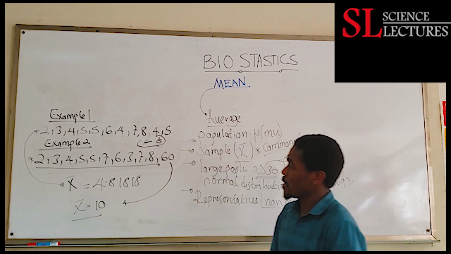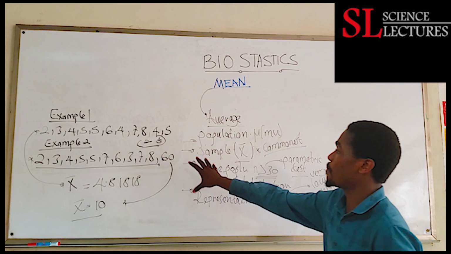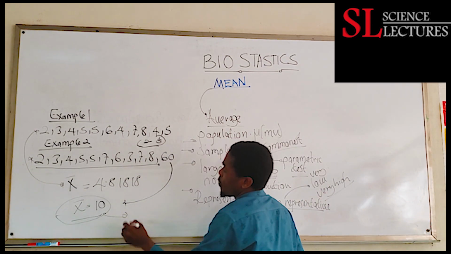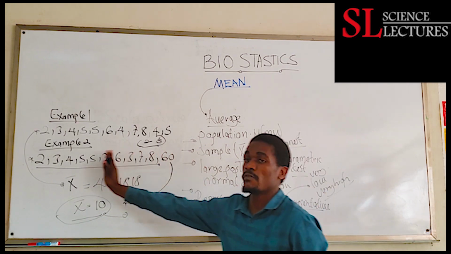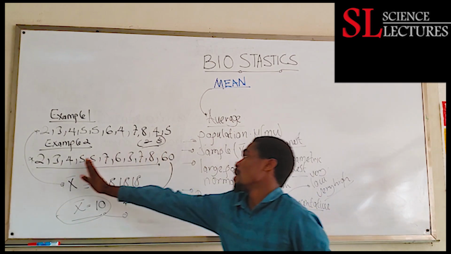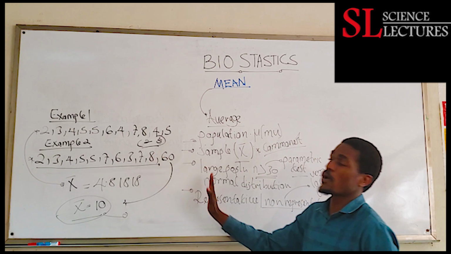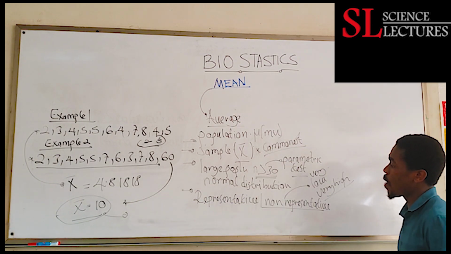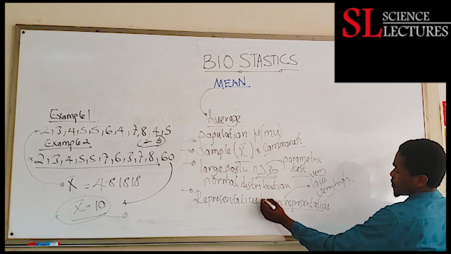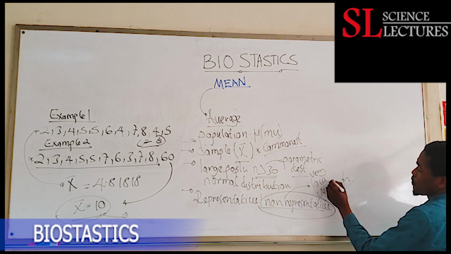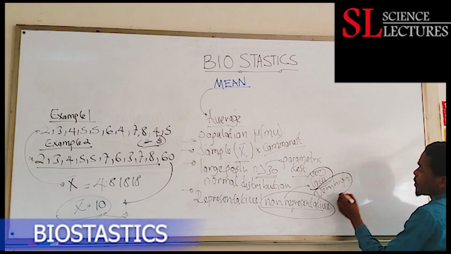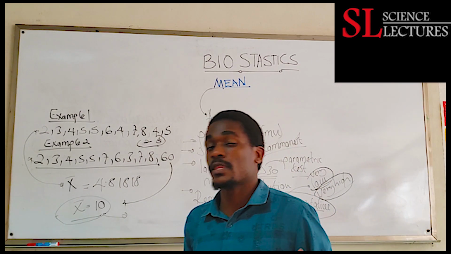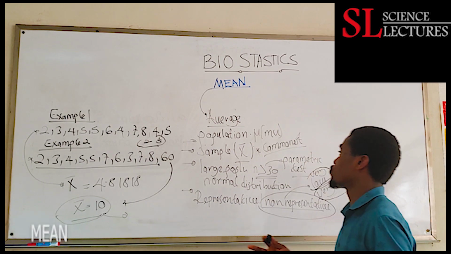So in this case, if we are to say that the mean of example 2 is 10, this mean is not representative of the data set, because it is leaving very many values behind and one value above the data set. So this mean looks to be not representative. Why? We said non-representativeness of the mean is as a result of very low or very high values within a given data set. So an imbalance within the data set values causes the mean not to be representative.